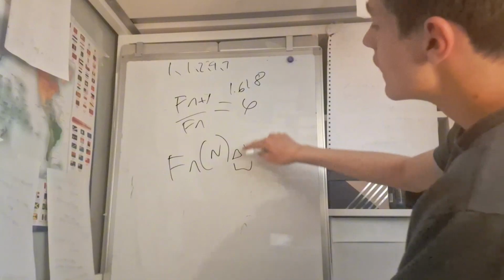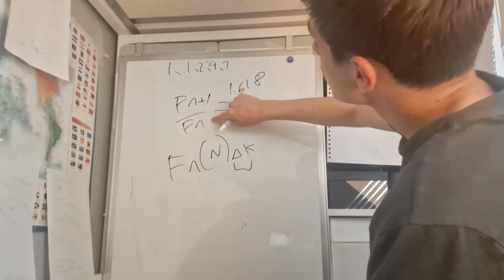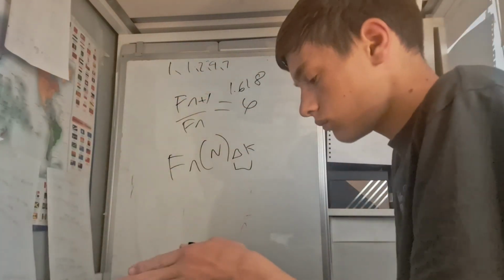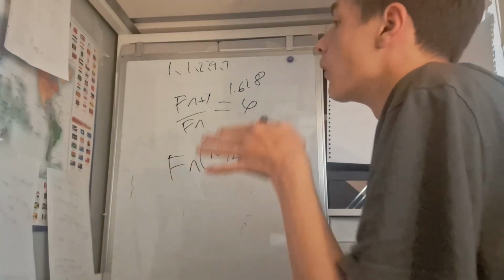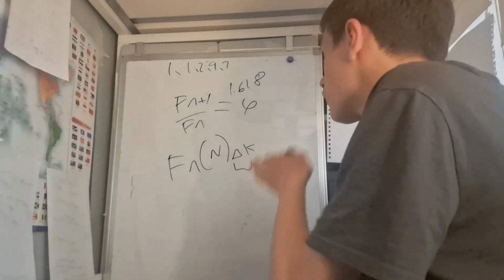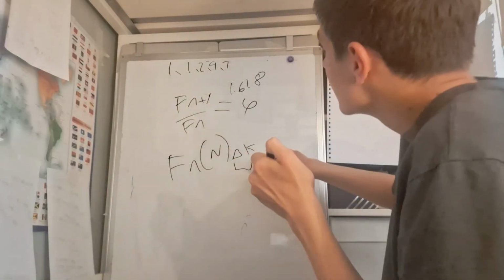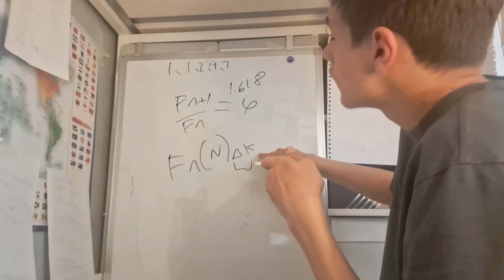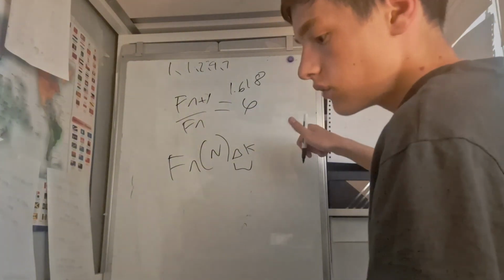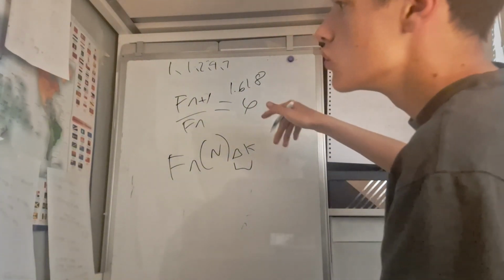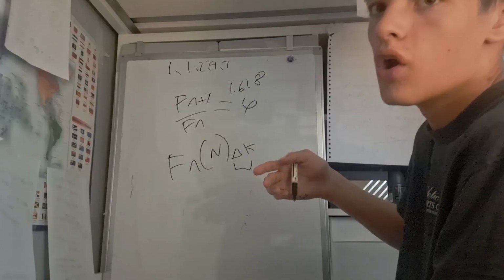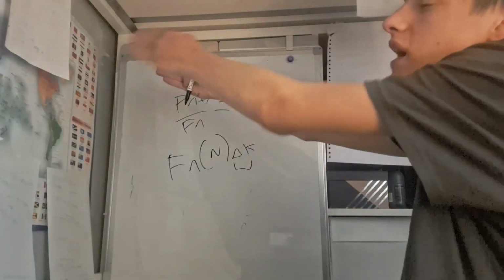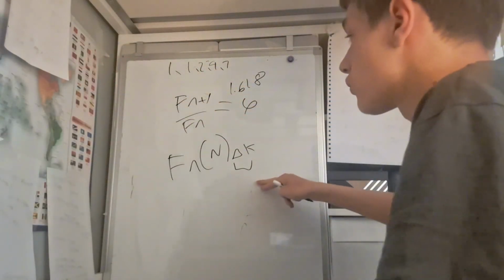So delta is describing the difference between one number in the sequence and the next. And k goes to infinity as you find the last two. Well, there is no last because it goes forever. We've just assumed it does: we have the biggest Fibonacci number with the second biggest, and we find the difference. That's basically what this is describing.